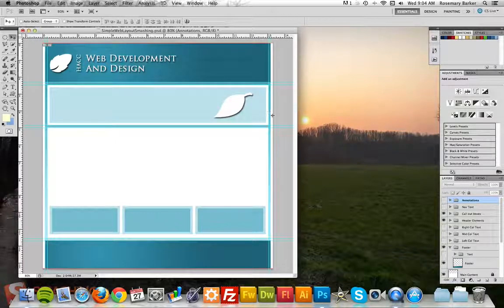Now the reason why you wouldn't worry about this slice so much is because you've got it already blocked out on this side. If you think about HTML code, if you've got one large slice here, you can tell this guy to repeat on the horizontal axis, repeat Y, all across this particular div. So you wouldn't have to have this extra graphic over here, and you wouldn't have to have this slice up here. But like I said, we're practicing, so it's not going to hurt us. Okay, that looks pretty good.